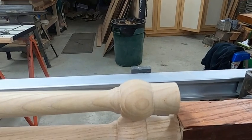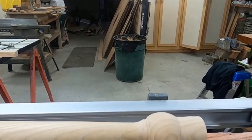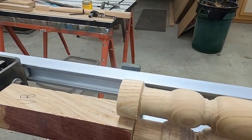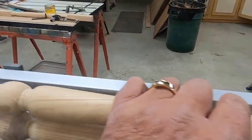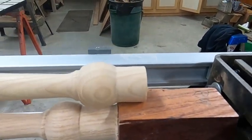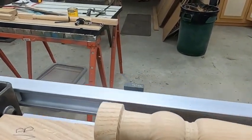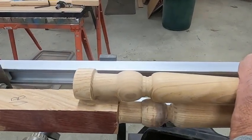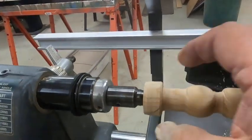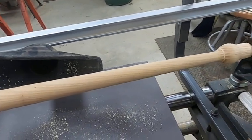All I have left to do on it before I finish it, since they're cut, turned and sanded, is to cut this end off here, because those 1-inch tenons on the end will fit down inside those blocks like that, on each end. This one will sit in there like that. So, I'll cut that off, and then I'll start drilling on them blocks, getting them ready.